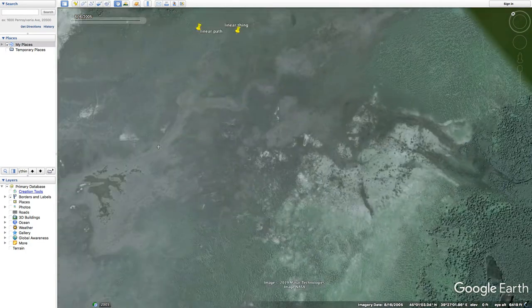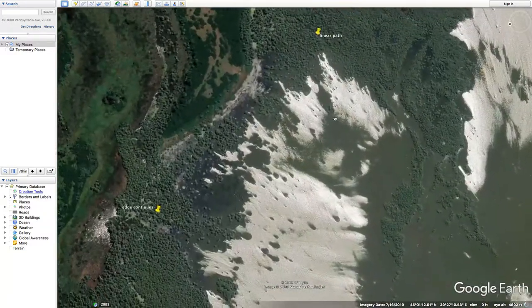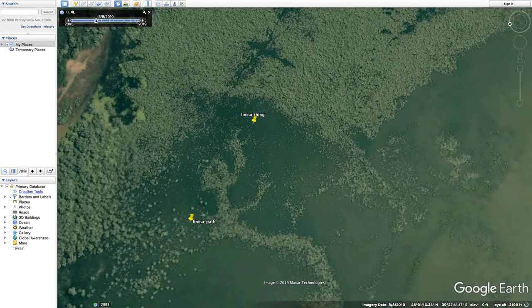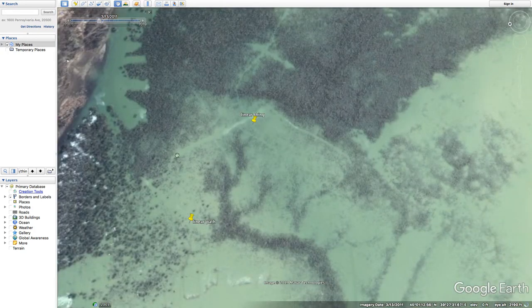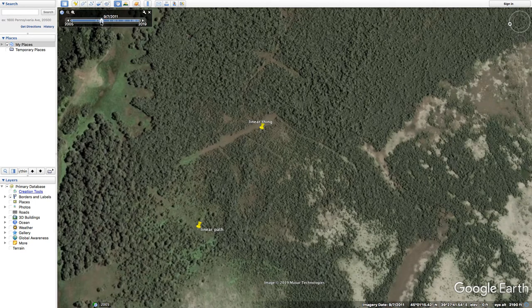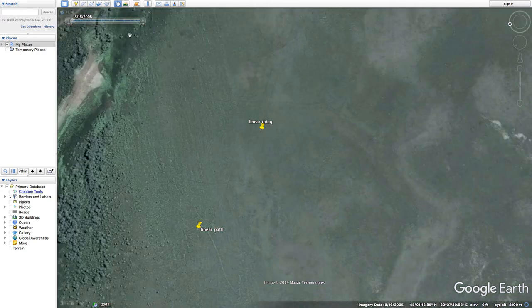Let's get the rest of these place marks. Linear thing, linear path. So what year are we talking about? Okay, so linear path, linear thing, this guy. Quick look back. Let's go to 2010. Not really seeing it. 2011, we see it. Yeah, so this and this. For sure, like stuff like that, and this. So the question is, is that just like modern tractors or something? I think it's likely modern, because it doesn't seem to be there in 2005.